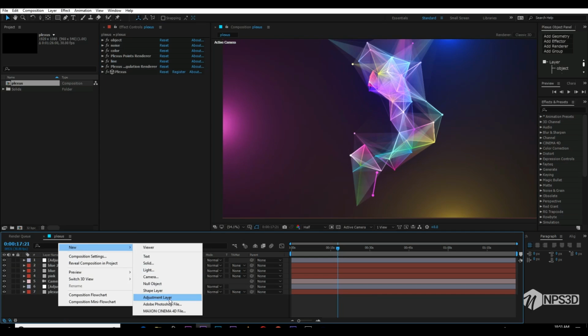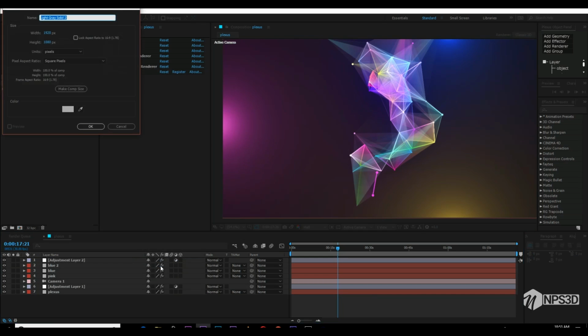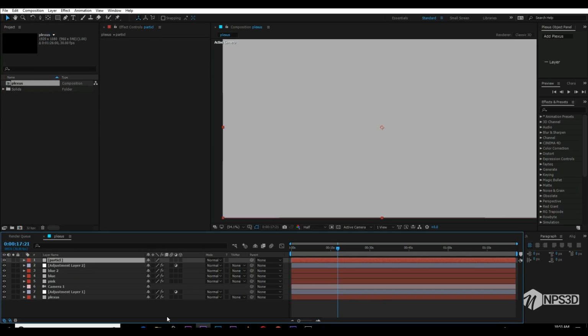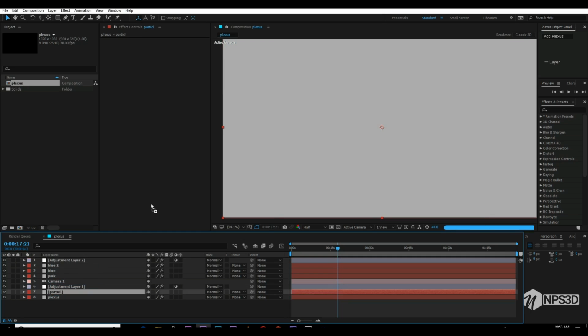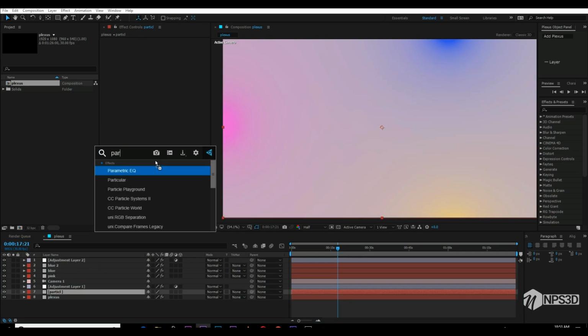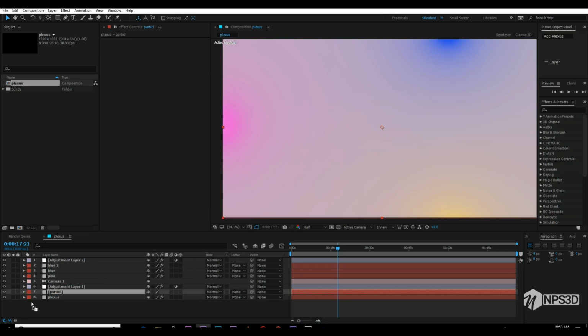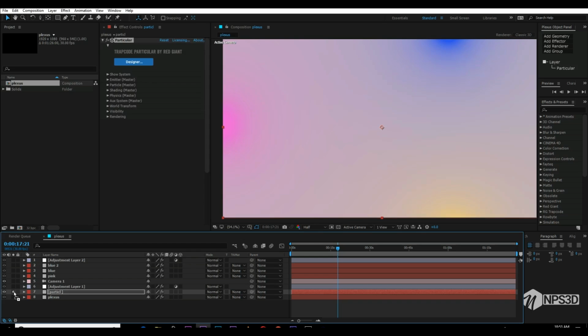This is called the solid, and this will be our particle layer, particles. So place it just below the adjustment layer and add a particular effect, and solo the layer.